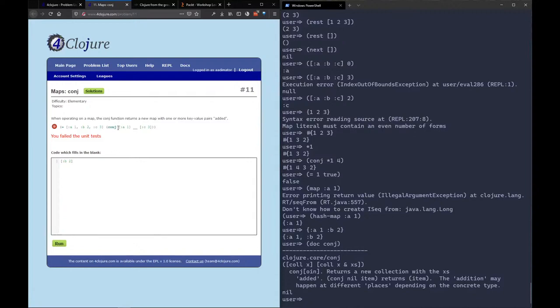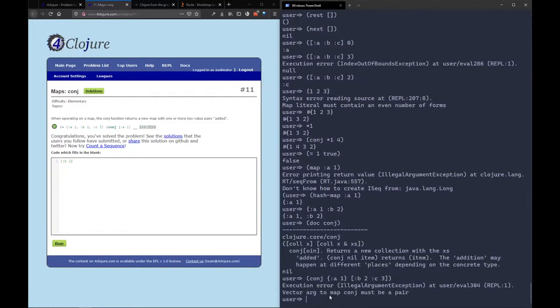So here it's conjing or adding to this dictionary and adding what? b and 2 and c and 3. But can we add those using the same single vector?